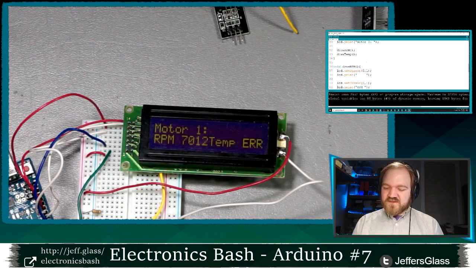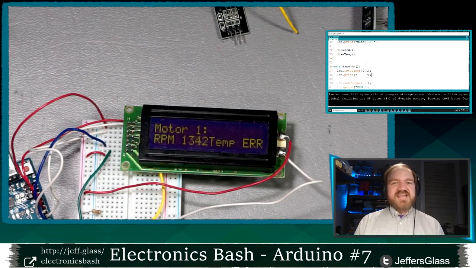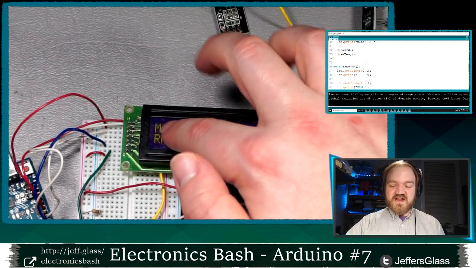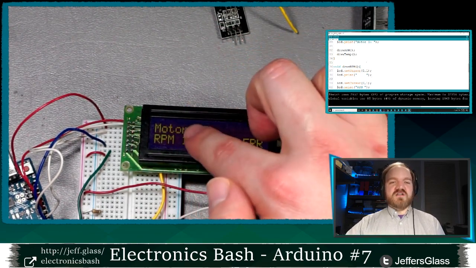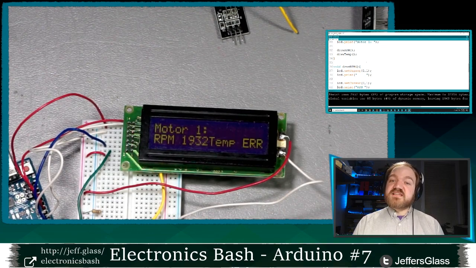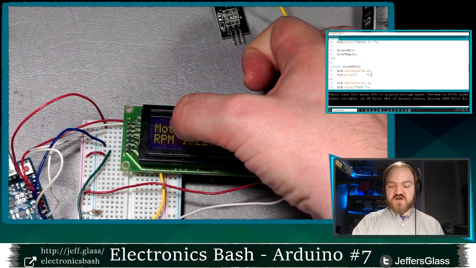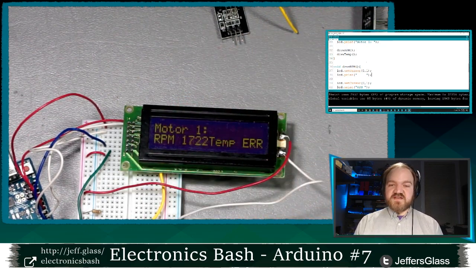So you can get as clever as you want with how you write characters to this screen, how you write text there, and various things. I think I mentioned earlier that this is built around a standard set of characters. It knows the pixels that should be in a capital M, a lowercase o, a lowercase t, and so on. And basically what we're doing with our code is asking it to write a capital M, a lowercase o, a lowercase t, and it will create those pixels for us.